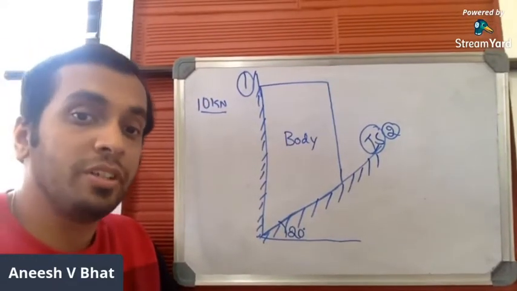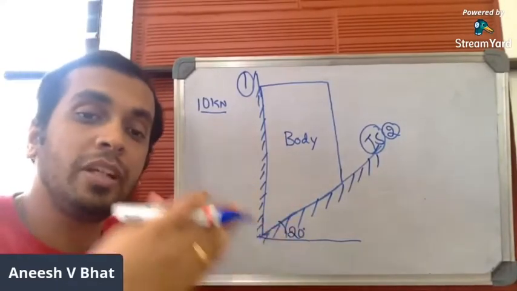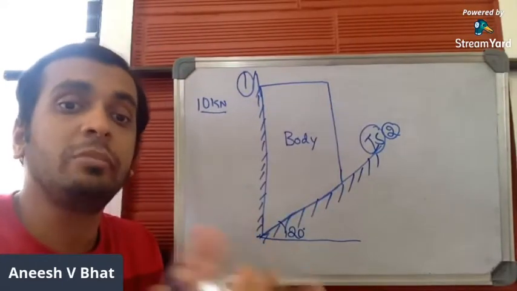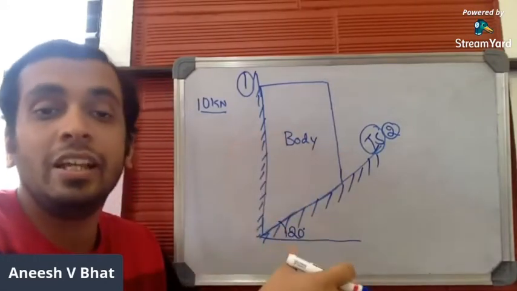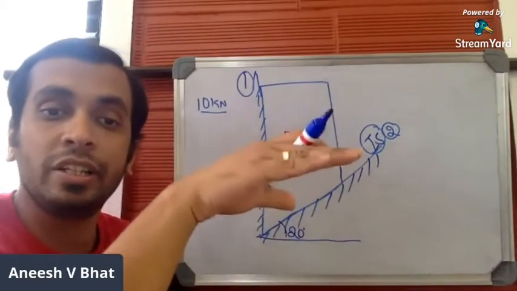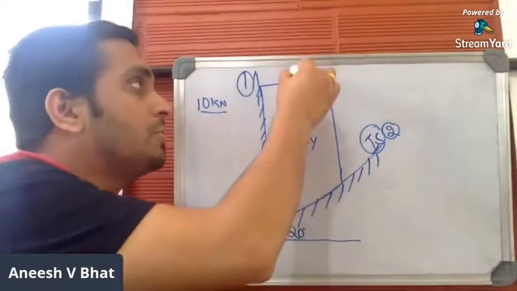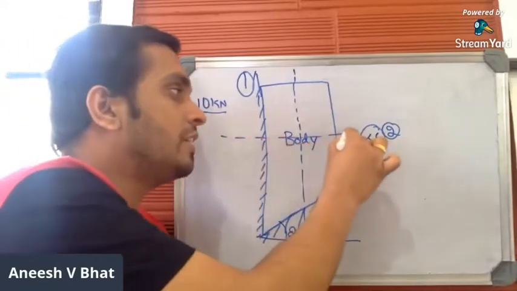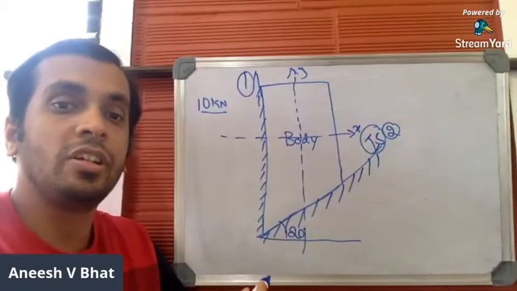Let me draw the free body diagram for the body. Once you consider the body in step number 2, you'll be drawing the free body diagram, and once you draw it, you'll be applying the conditions of equilibrium. Similar steps are to be done in step number 3 as well: once you consider only the wedge, you have to draw the free body diagram and apply the conditions of equilibrium. Now, in order to draw the free body diagram, I have to draw the coordinates without giving any inclination. That's done. I've drawn the coordinates now.